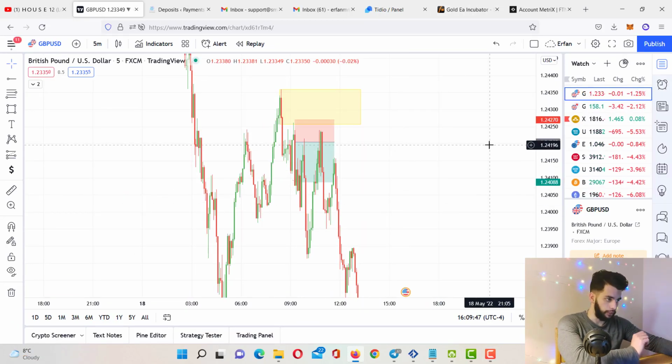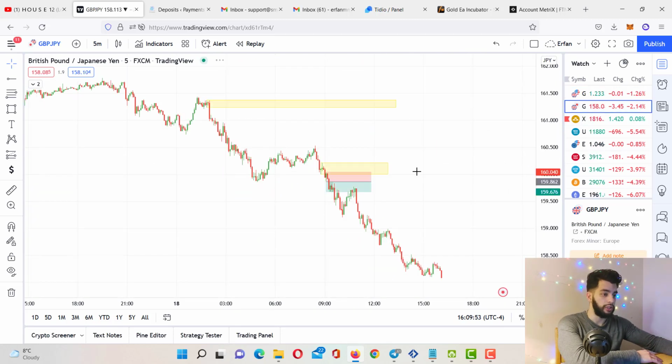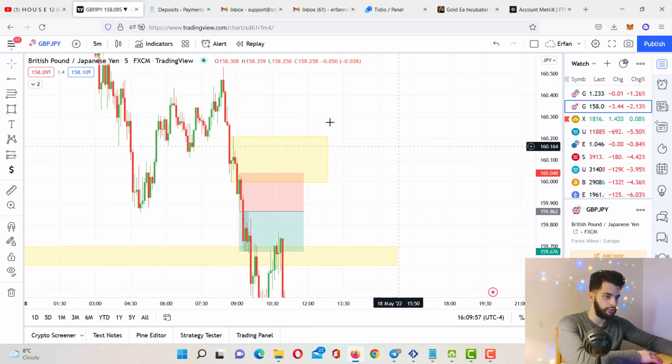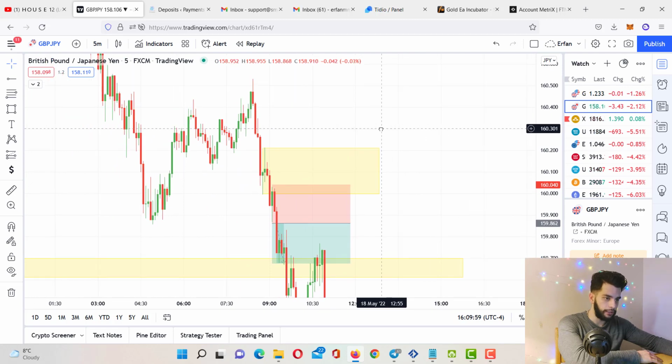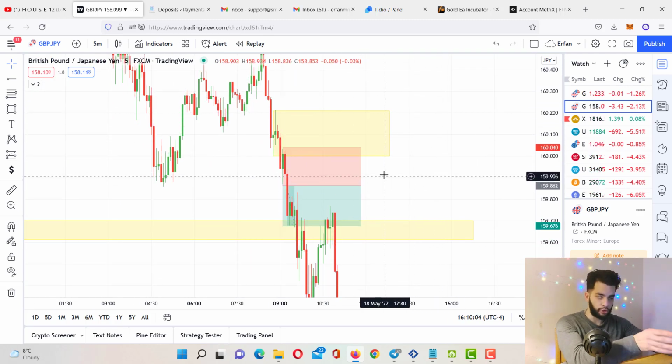So I'm gonna start with GBPUSD first. This is something that I didn't get stopped out on, but let me show you how I got stopped out on GJ. So GJ was right here. It was a really good one, and the way I got stopped out, yeah. Let me start with this trade first, and then I'll delete everything and show you why I got stopped out on the first one.